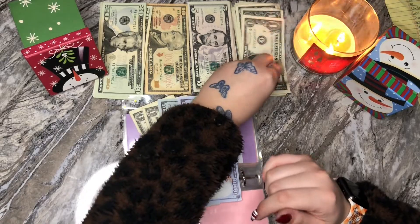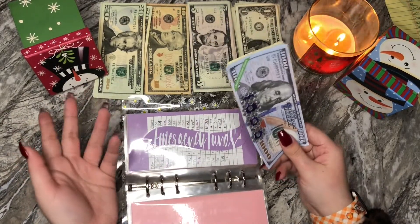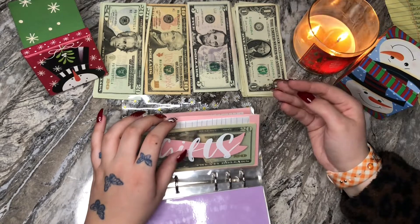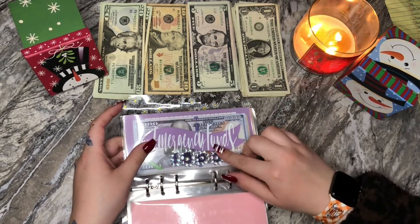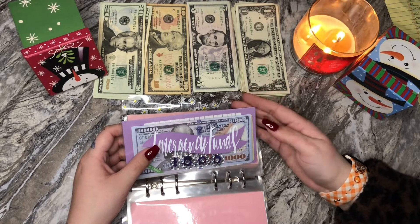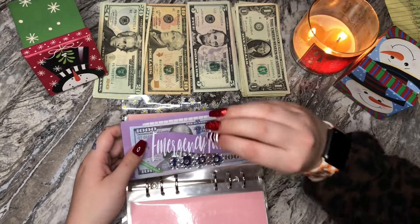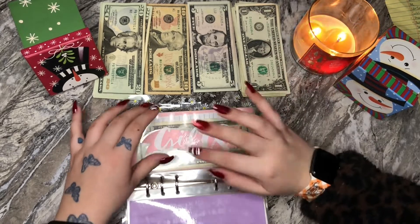Emergency is going to get $2 — I did have interest put into my account for the end of the month, only about a dollar. So technically it's getting a dollar from my income and a dollar from interest, bringing us to $1,104. My goal for my emergency fund is about two or three thousand. One of my clients had to buy a brand new water heater for $7,000, which is crazy. So I'll keep my goal at two to three thousand until I buy my own house, then it'll be about six or seven thousand. Gifts is not getting stuffed today.